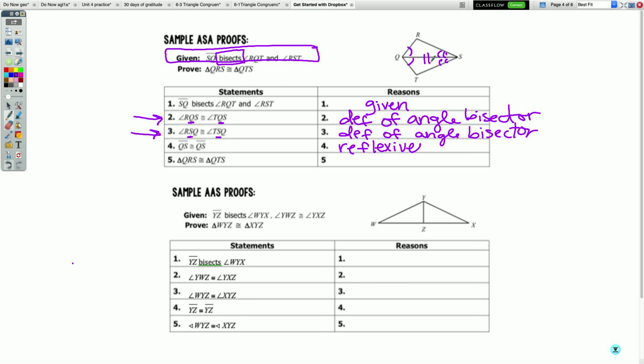And now our picture's marked enough that I can read it. So why don't you, with your partner, figure out what I'm looking at here. Angle, side, angle. Very good. This seems a lot easier. We've been doing it for a while now. Okay, are we ready for our next one? Do we want to try it without me? Alright, I'm going to pause here and let you guys try this one.